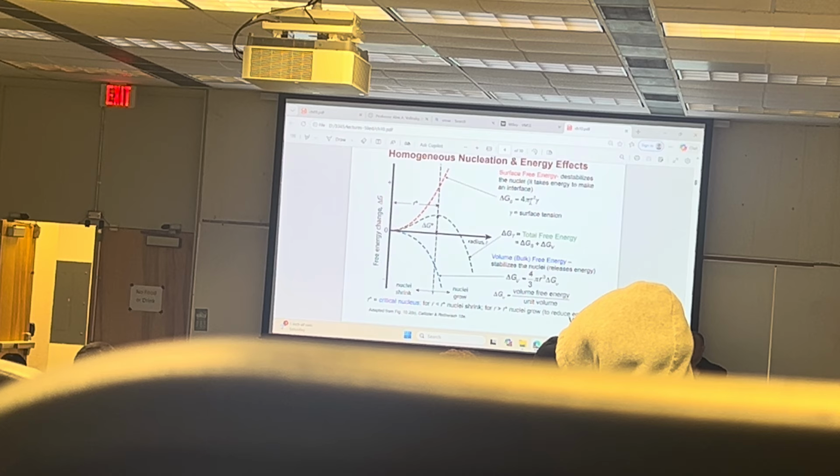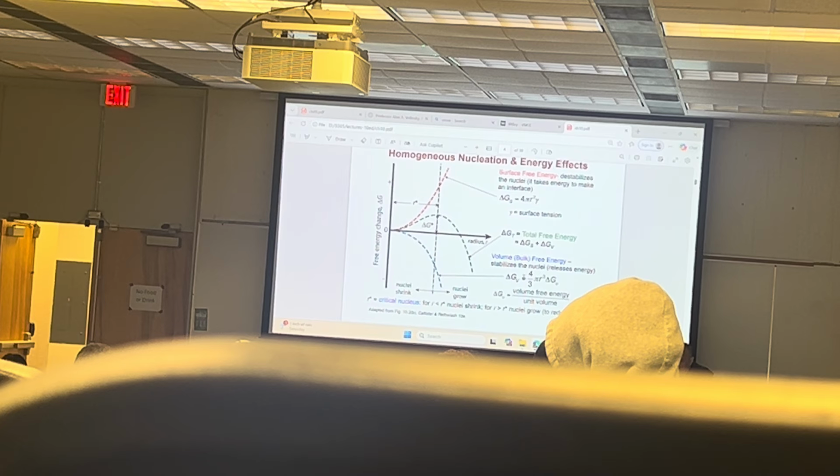But as we are growing big, the internal energy starts to grow, and it has this blue curve right here. It is equal to 4/3 pi r cubed. What is the mathematical formula for 4/3 pi r cubed? This is the volume of a sphere. This is the surface area of a sphere, 4 pi r squared. And this is the volume of a sphere.